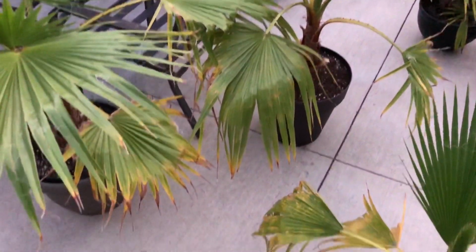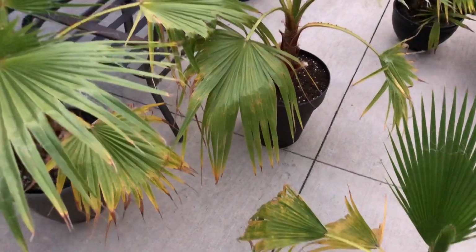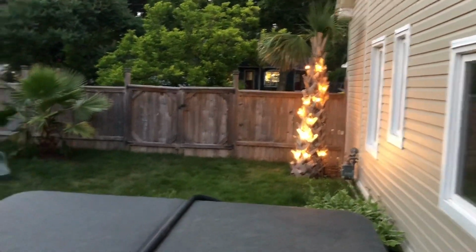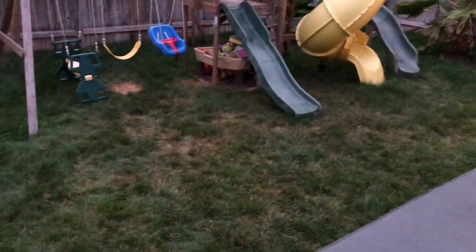And it's, I think, the 7th of July today. It's around 10 o'clock, 9:30 at night. Just turning on the lights on the palms and on my front. And man, it's hot. Every day is about 35 Celsius, 93, 95 Fahrenheit. This is with watering the grass.